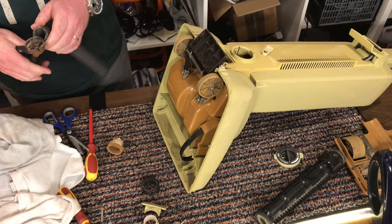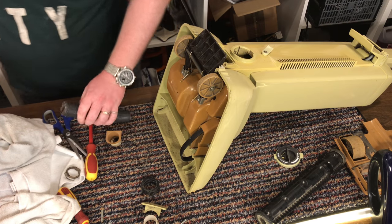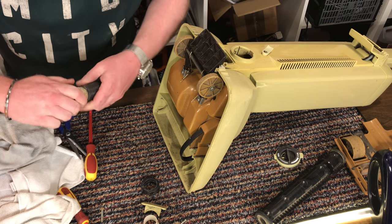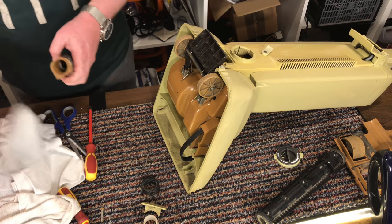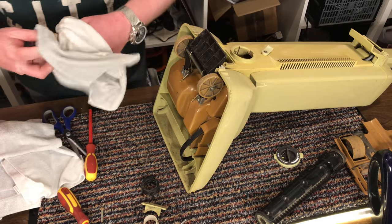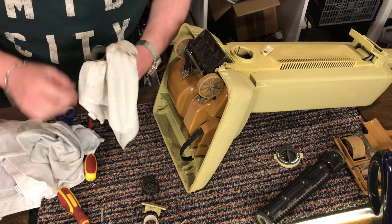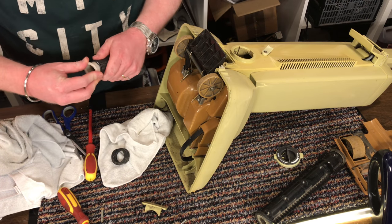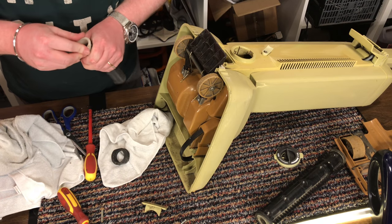Oh, you little monkey. There you go. I'm just going to wiggle this piece in. So I'm going to need a cloth to hold it. Screw it through if I can. It will fit. Just going to take a little bit of fiddling. Right, okay. Let me pop you on pause while I do that. Okay, managed to do that.